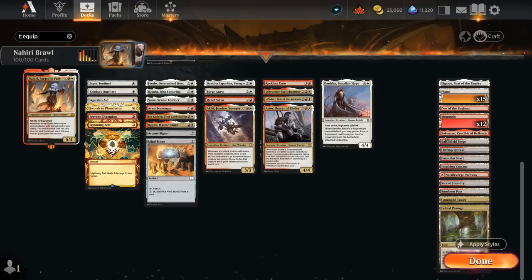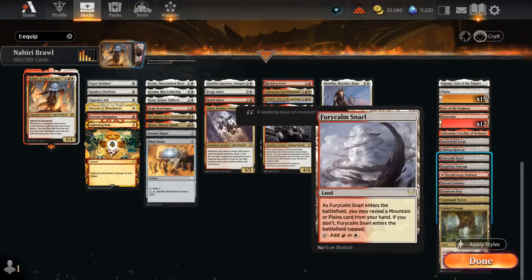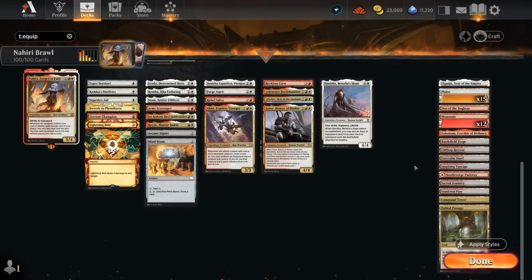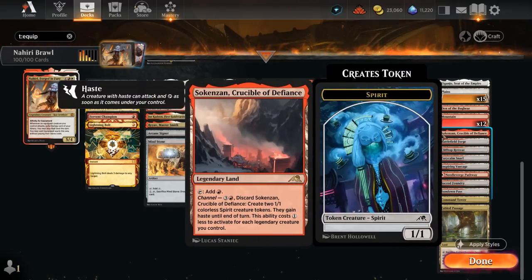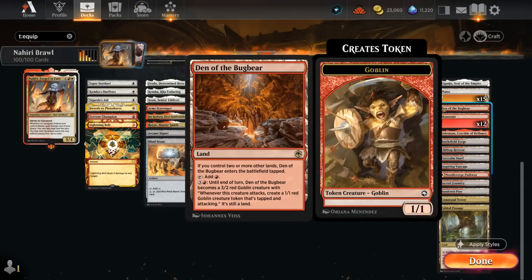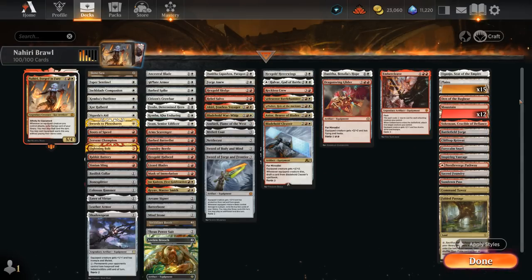And then our mana base has plenty of red-white dual lands for mana fixing, important that they often come into play untapped, since we're an aggressive deck looking to curve out. Good Crucible and Inkmoth for extra utility, and Den of the Bugbear as a creature land. So yeah, that's our deck, now let's jump into some games and see how the deck does.